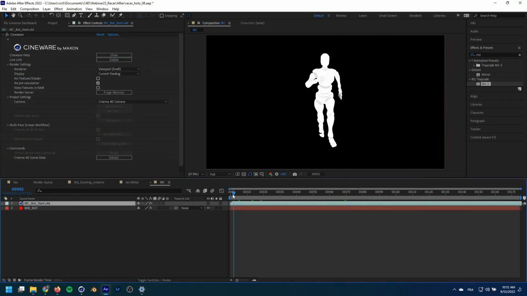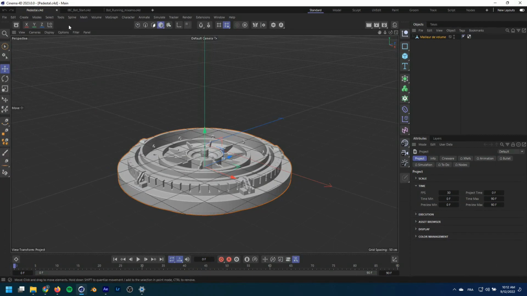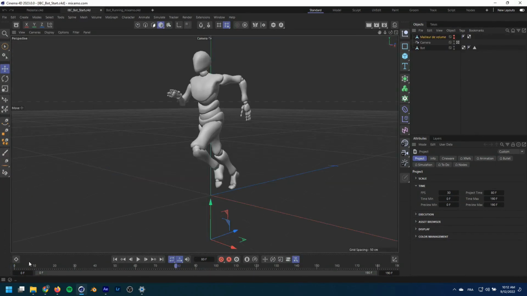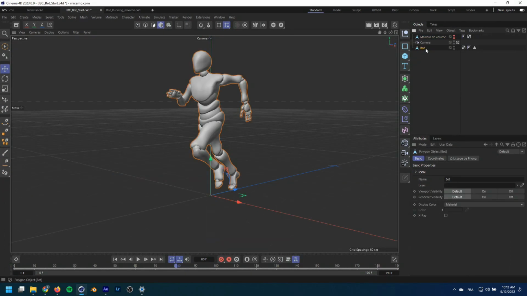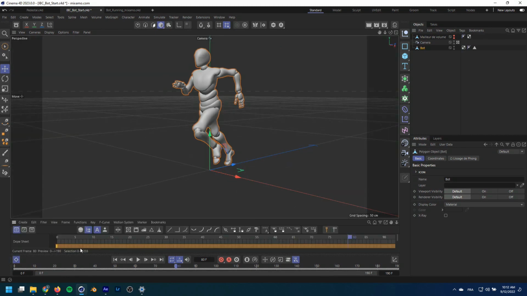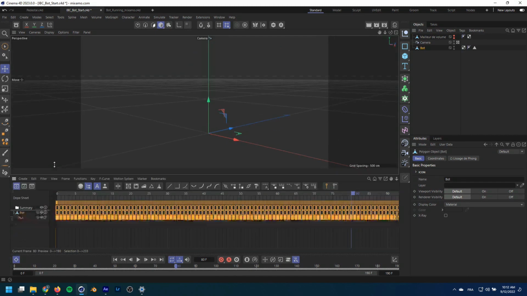And we have our character. As you can see, it's very fast to load, and it works because we have all the point level animation I made yesterday. Again, that's very important because otherwise it wouldn't work. You really have to bake everything to point level animation. So the actual file is this one. And if we go back, you see this is the bot. And we have the keyframes on the point level animation.